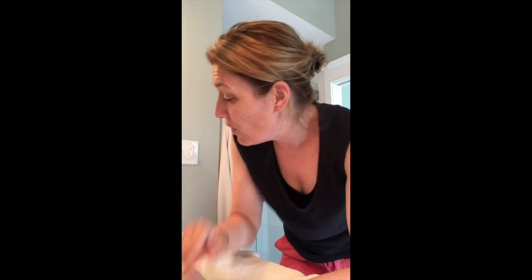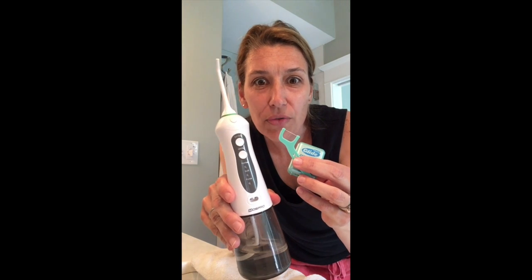Now I know you know how important brushing your teeth is. Please make sure that you're brushing them every morning and every night before you go to bed. Hey, you could even bump it up and brush midday after you eat your lunch as well. I also have some other tools here that help me take care of my teeth that I wanted to show you. Dental floss, a little flosser, and this Bisto flosser.